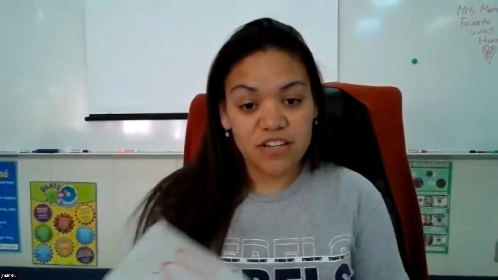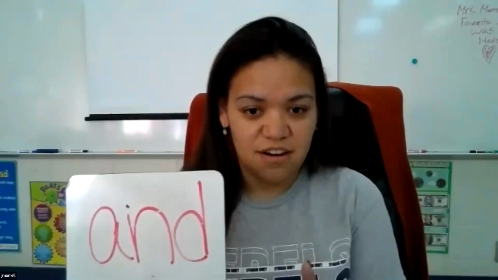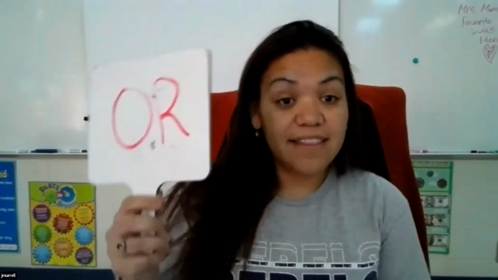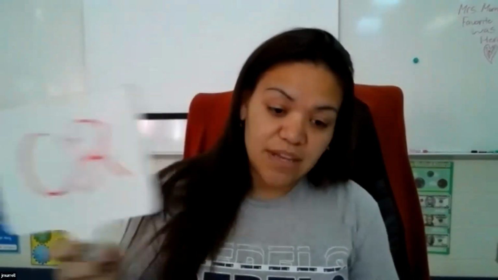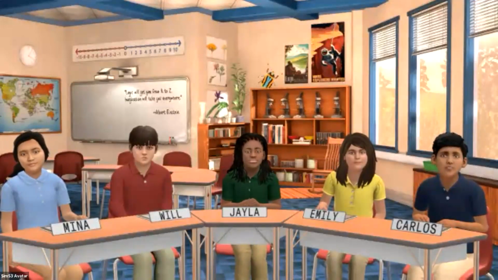But when we think about conjunctions and we try to think about which conjunction to use, we have to think about how to put those two together. So I could think I like peanut butter and jelly, or I could think peanut butter or jelly. Have you guys ever been unsure about whether to use and or? Yeah, Jayla? Thank you guys for your responses. Yeah. It can be really, really hard to think about which one to use. So today's lesson is going to focus on coordinating conjunctions, or what we like to call fanboys.